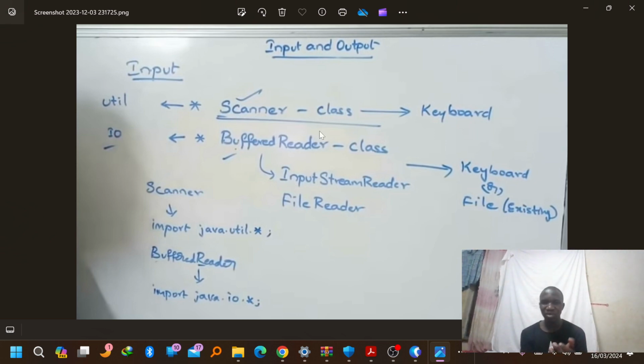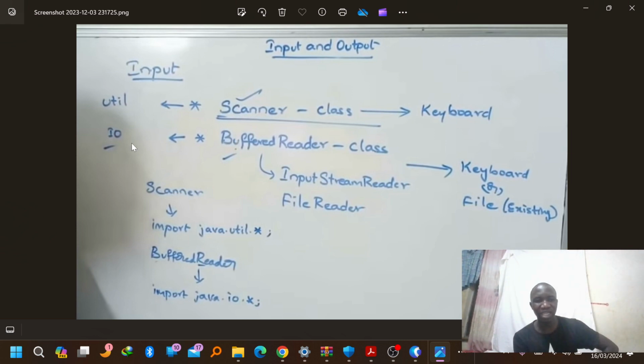So the Scanner class, we have said it's a class under the Java library, but under which package? The utility package. In Java we call it the util package. So meaning if you want to use the Scanner class, you have to first import the library in which it is. Are we together? Whenever you want to use a class that is defined within the system, in other words a system class, you have to first import it using the import keyword. The import is a keyword that we use in Java to import libraries, packages and classes from the Java library. So we are saying it is in the utility package.